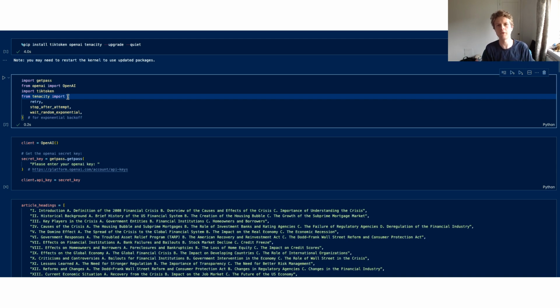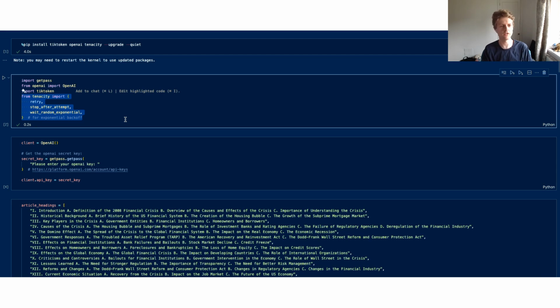Let's have a look at a simple implementation of how we can count our token size whilst interacting with the OpenAI API, and then also make sure that we go under that token size for subsequent LLM requests. To start with, we're just going to import a couple of different packages. We're going to be using the OpenAI client, and we've also imported another package that OpenAI recommends, which is called Tenacity, which is a really great package for rate limiting your LLM requests.